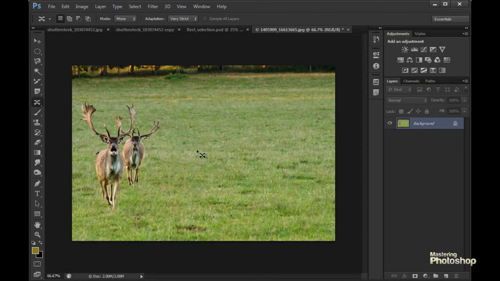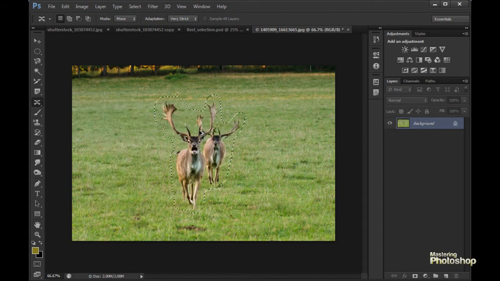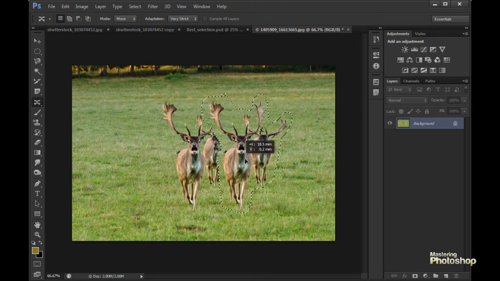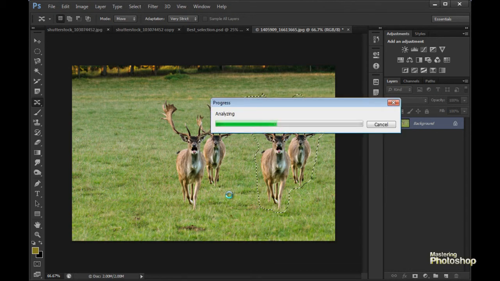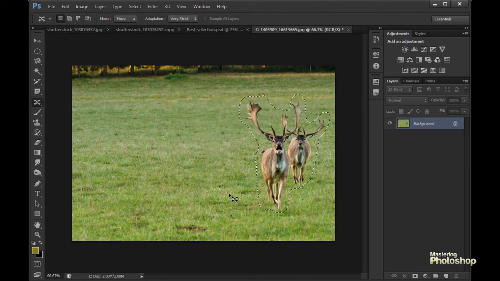So you see, Adobe Photoshop has automatically filled up this region with the surrounding grass, so it is as clean as if there was no such thing over here. So let's once again try this. I have selected these animals with the content aware move tool, and let's shift these animals to some other region. And that's the magic of content aware move tool.